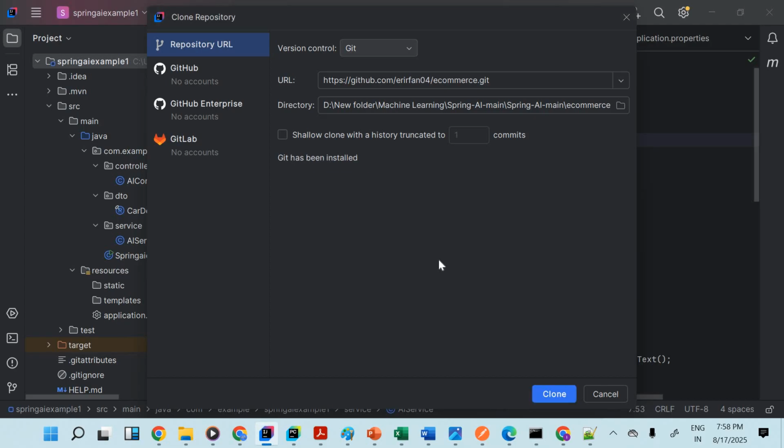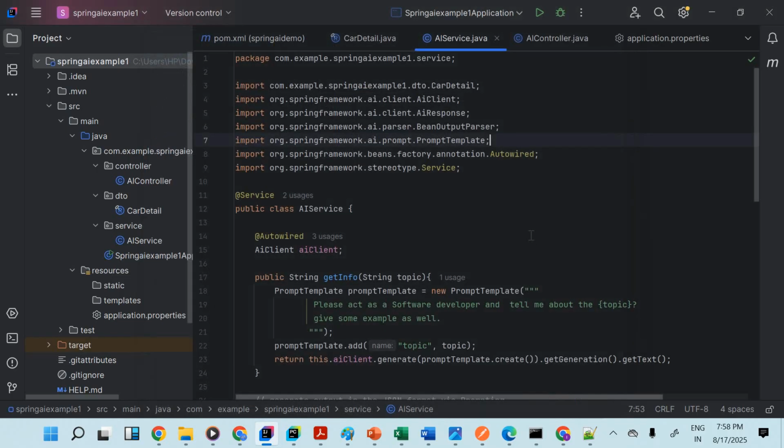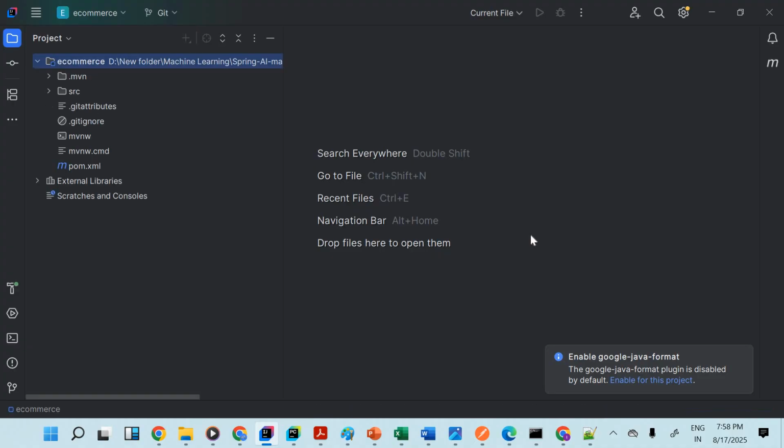Yeah, now it is done. So we have to click on clone only. So this time that project is in my local system, taken from the GitHub.